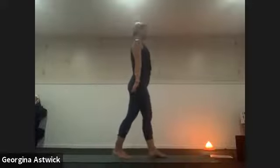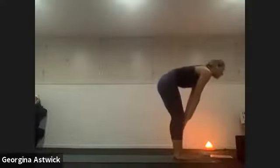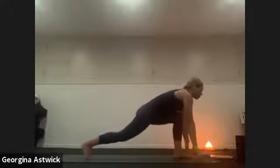Take a breath in here. Long breath out. On the next breath, gently walk to the top of your mat. Breathe in. Let it go. Inhale, reach the arms, lift. Exhale, hinge from the hips, slow bow all the way down. Halfway, Ardha Uttanasana. As you exhale, take the right leg behind you, lower the knee to the ground.